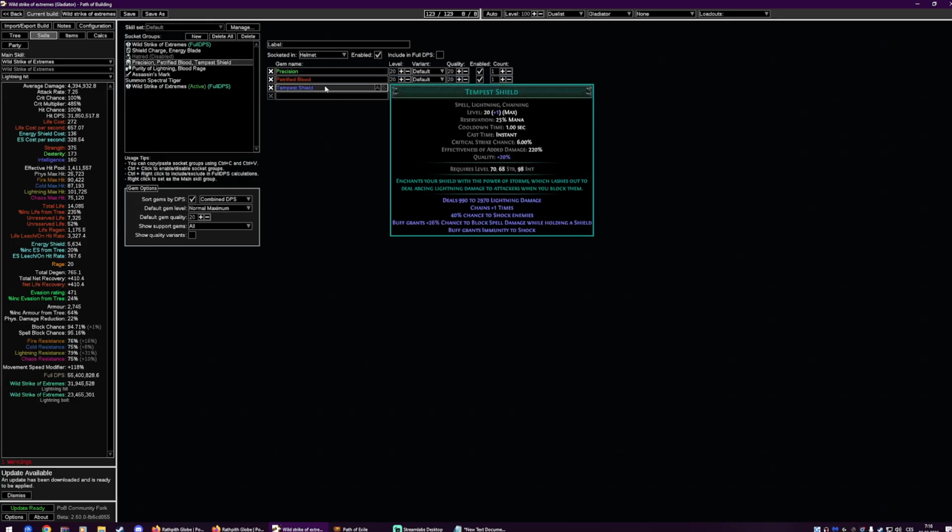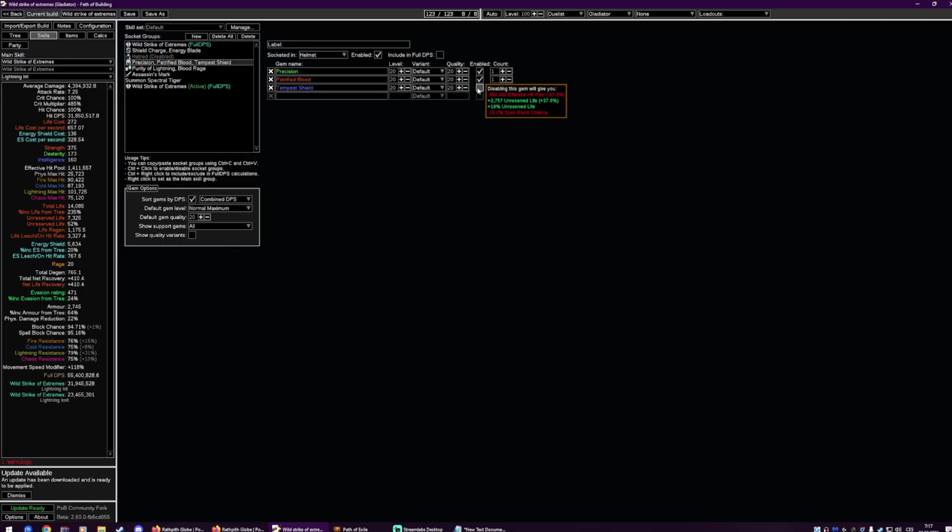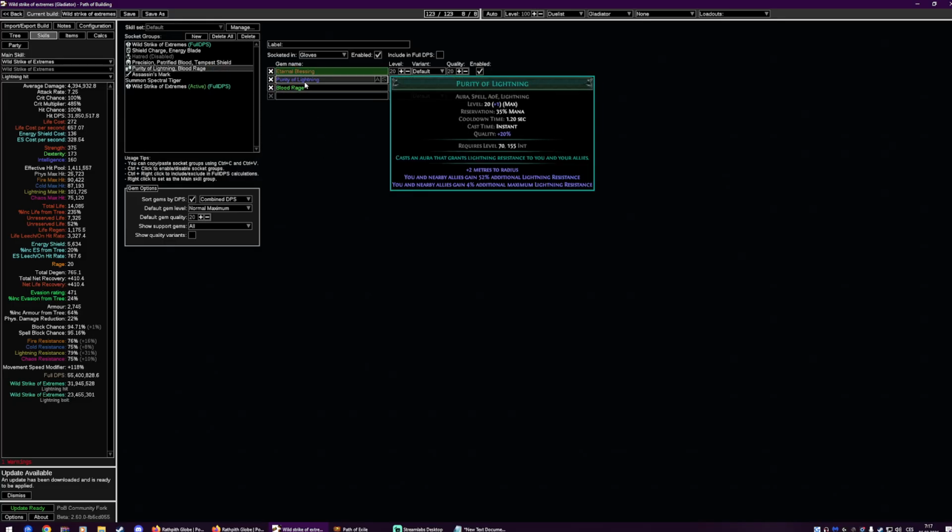Then we are using Tempest Shield to cap our spell block chance. This gives us a lot of effective hit pool because spell block chance is really nice to have, especially against bosses. Then we are using Purity of Lightning, as I said at the start, so we can increase our enemies' resistances, so we can invert it and deal more damage.